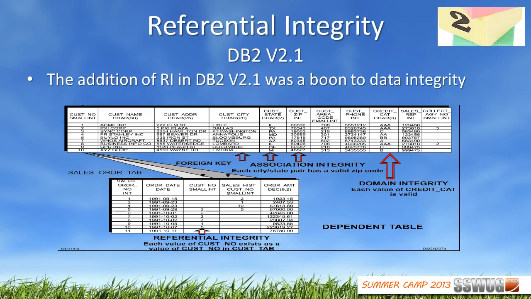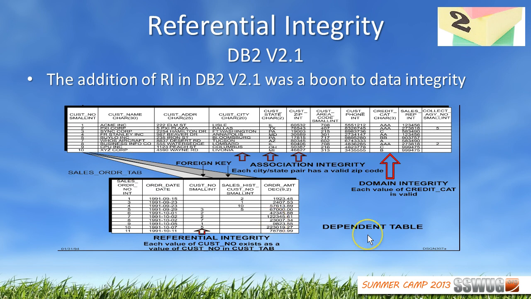Well, with built-in RI, then the DBMS polices the content of the data structures. So by putting the rules into the DBMS and making the DBMS support the actual values that we are allowing into the columns, declarative RI, if implemented appropriately, greatly improves the quality of the data in our databases. If you take a look at this slide, you can see we've got a customer number to customer number relationship in the top table to the bottom table, and that's RI.